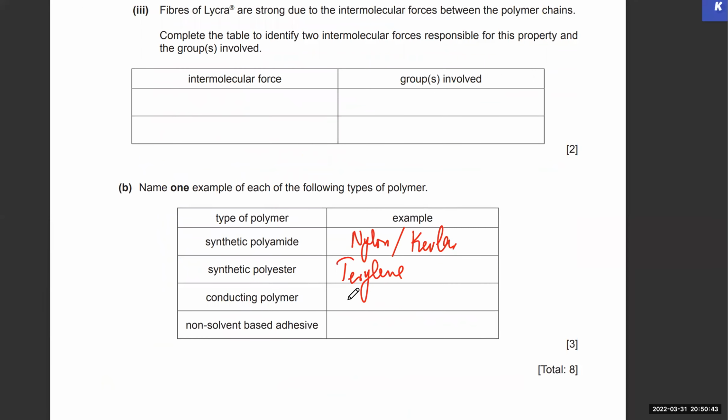I'm going to tell you what a conducting polymer is, by the way. A conducting polymer is one that has alternating double bonds. If you have a polymer chain with alternating double bonds, it's going to conduct electricity. Why? Because the pi bonds were overlapping over here and over here. But when you have alternating double bonds, just like in the benzene ring, the double bonds become delocalized. So alkynes would form conducting polymers, but let's leave that now because it's no longer in the course. And the glues as well.